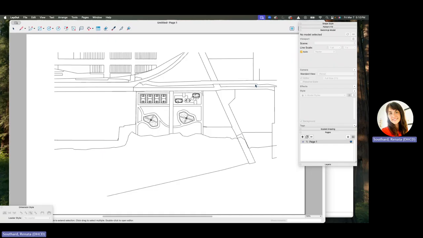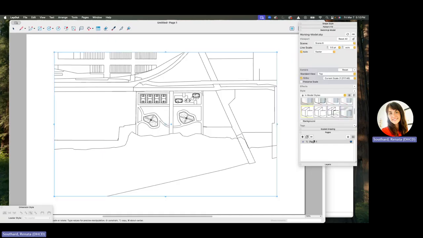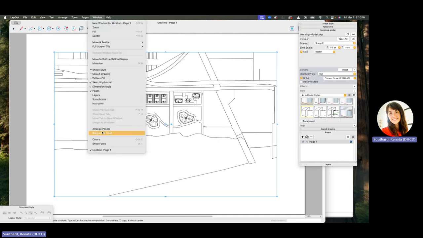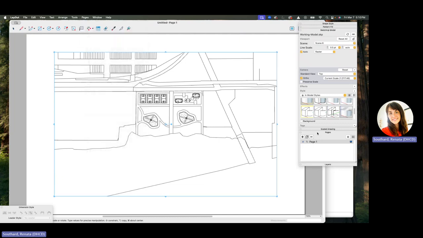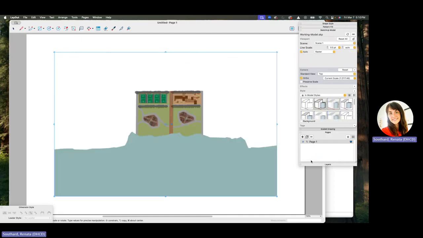But what I want to do is set up the scenes so I can export this to Photoshop. So the first thing I'm going to do is, up here, SketchUp model, it'll give you an option for window and you can do a default tray or whatever you like. But in this section, it's landed on scene 6 because that was the last saved view. I'm going to do scene 1. That's my rendered view. I'm just going to think about it for a minute because it's a very different drawing style.